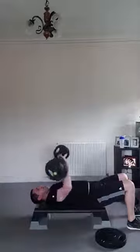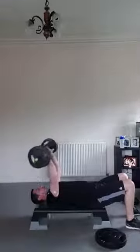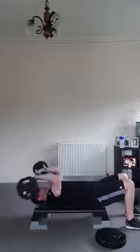Tricep press, single time. Here we go. Down, up. 1, 2. Elbow stop, bench stop, most of the ribs. Extension, 2-2. Down, 2, up, 2. Screw that up. So again, isolate the triceps.